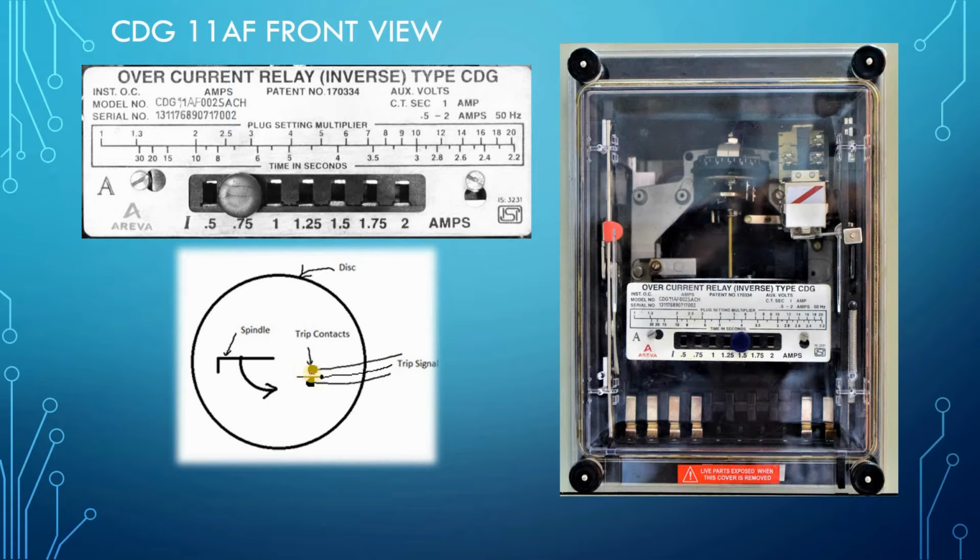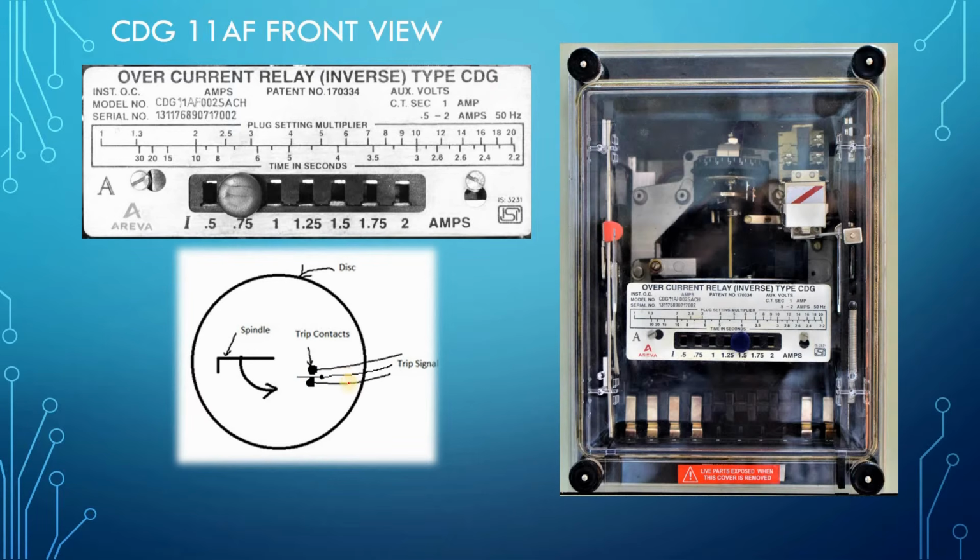Two terminals are there, and from the two terminals and from this moving contact, we are getting a signal of trip. So what type of signal are we getting? We are getting NC. As you can see from this diagram clearly, this is the moving part, and this one is the fixed part. This moving part is connected or touched with this one.